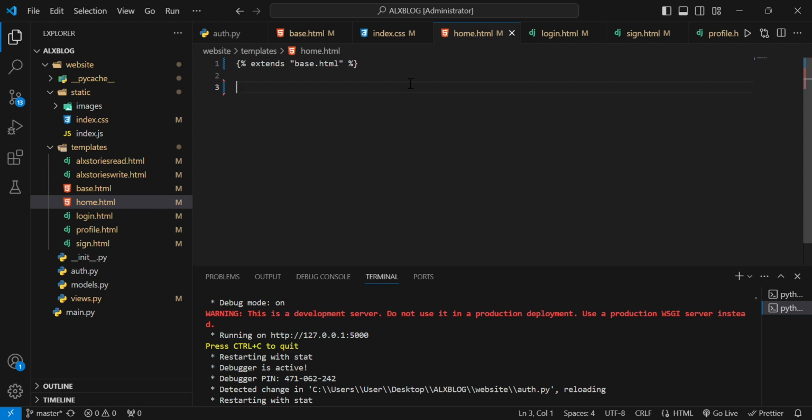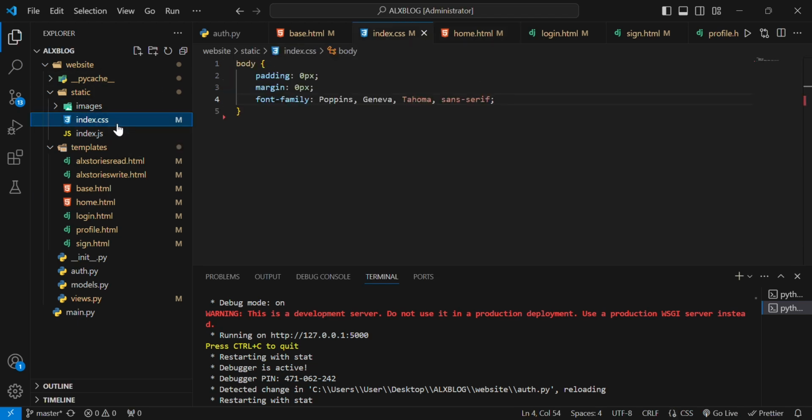So on my home.html, I would now go on to style, to create styling for my nav and for the properties within it, so that we can actually see what we have on our page.